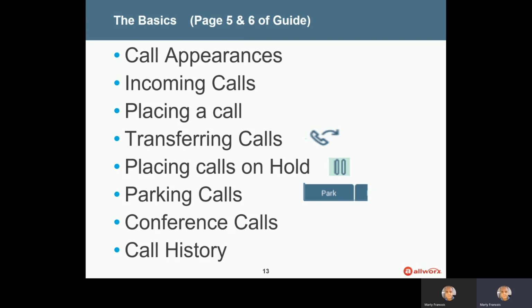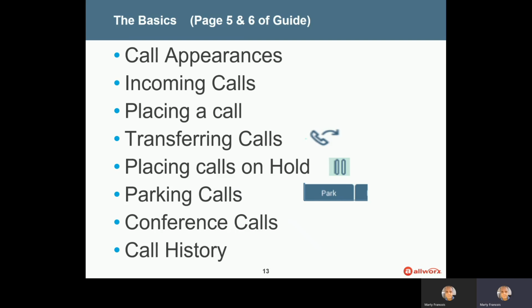Now, I do want to pause for just a moment and let you know that if you're talking to someone on a call appearance, and that call appearance is solid green, it means you're talking on an active call. If you press that call appearance, you will hang up on the caller. So you press a call appearance to answer, and you can press a call appearance to hang up. That is probably the single thing that most people get messed up on, pressing a button when they're on an active call and it hangs up on the caller.